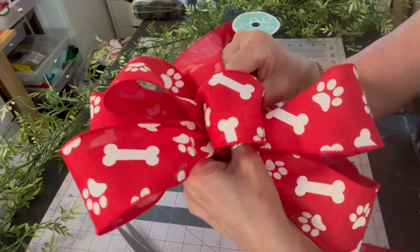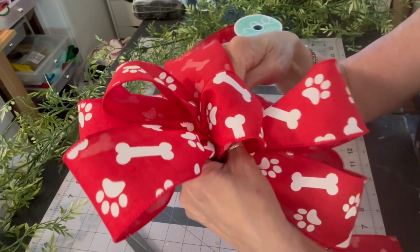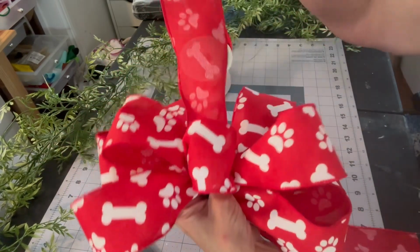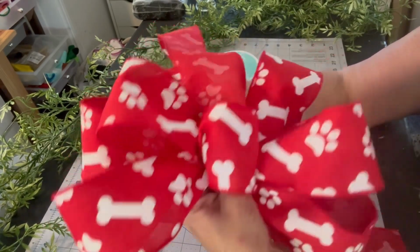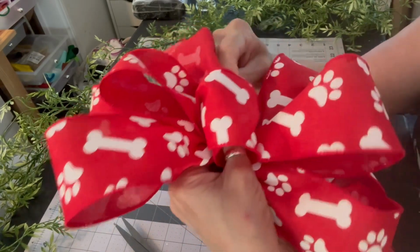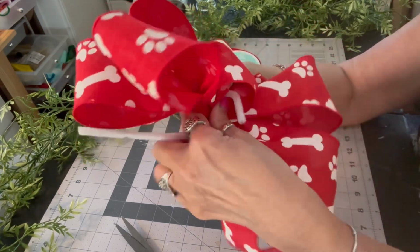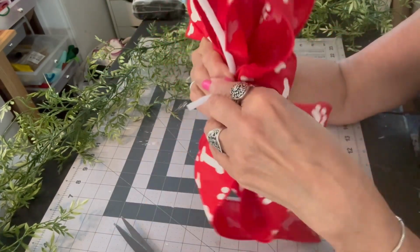So what I'm going to do now is reach behind, get one of the tails of that pipe cleaner that I wrapped around the back there. And I'm going to bring it around and poke it through the center of that single loop. There I'm showing you, I'm pulling it from behind, poking it through the center. And this is going to hold everything all together. The center loop, everything will be then secure. Pull it around, bring it in the back, cross it, and twist it.